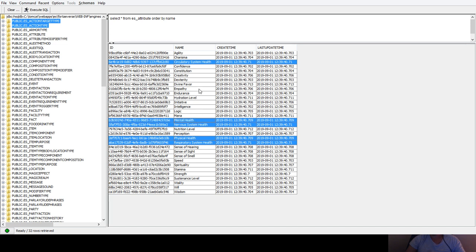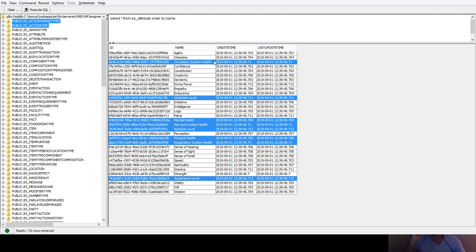Then you have some major ones that are related to your life, I'm going to call it. Let's see which ones we got here. I would say there's one more. Where is it? There we go. So all these that I've highlighted, like hydration level, sustenance level, and nutrition level, those are all going to be related to impacting your health long term. Because you will have to worry about food and drink. You won't have to actually do the drinking and the eating. It'll do it automatically for you. But you will have to have some food with you, and it'll just automatically use it.